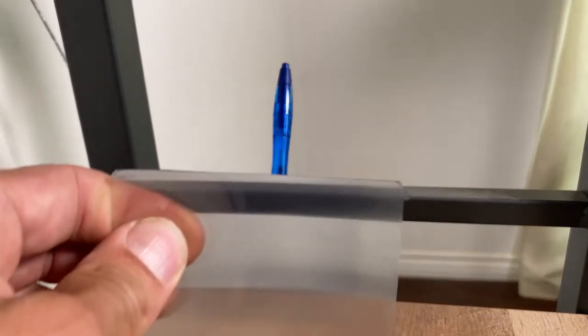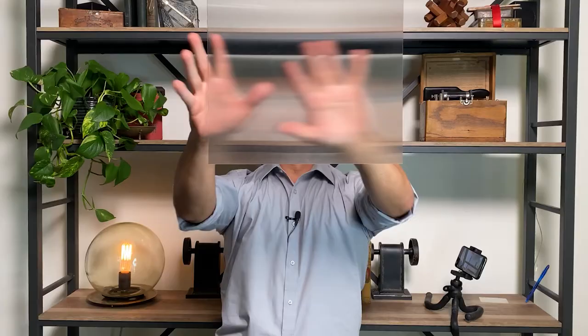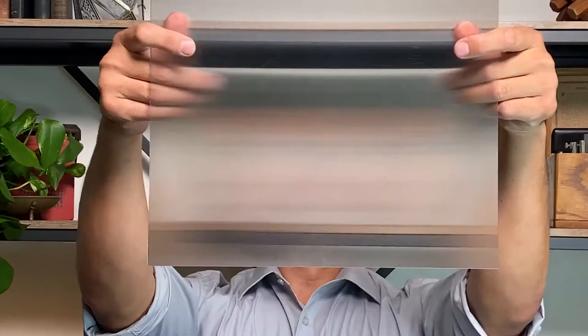Have you ever wanted to possess the power of invisibility? Well, today, Bryan Cranston and I are gonna show you how to turn an object invisible. Today is about refraction. Welcome to Impossible Science.